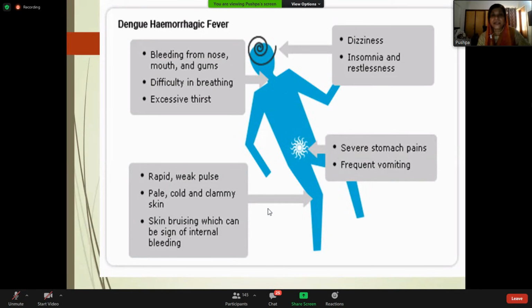This is the condition in which the patient should be admitted depending upon the severe effects of the disease. And if the signs of shock appear or there is excessive bleeding, they should be admitted so that their fluid replacement or blood replacement can take place.